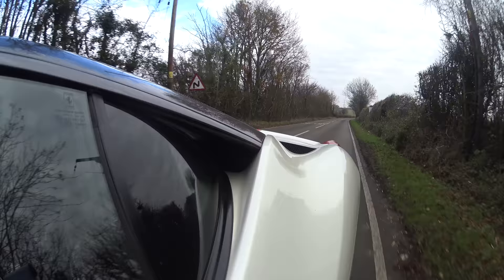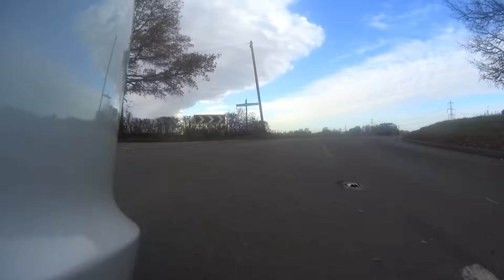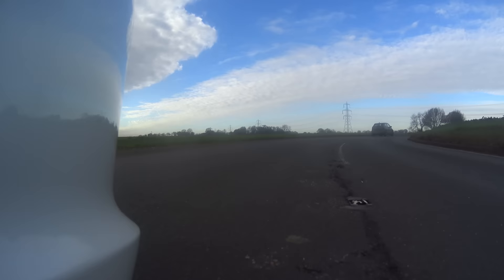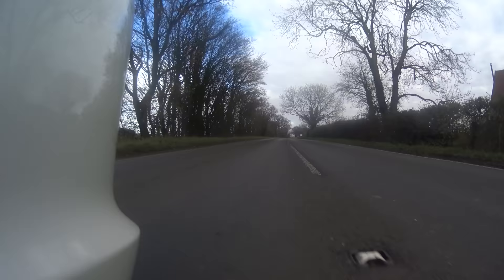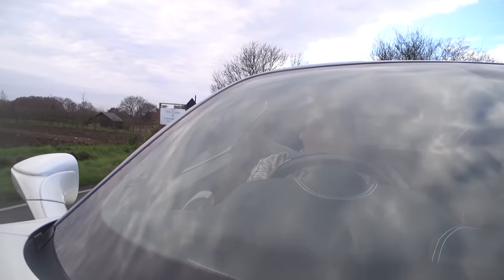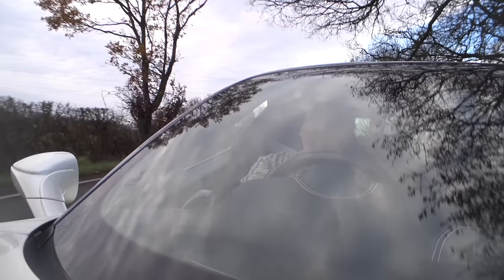The gearbox isn't quite as fast as the modern one, certainly not when pressing hard, though these often improve as you get more aggressive with them. The exhaust note isn't perhaps quite as sonorous as you'd find in an older Ferrari either. The tyres are quite cold and at lower gears this thing is rather squirrelly. I'm in sport mode still, and it will let you get quite sideways before intervening — a lot of fun, but it's cold out so I'm going to exercise some caution.